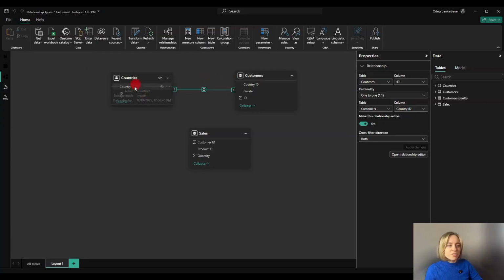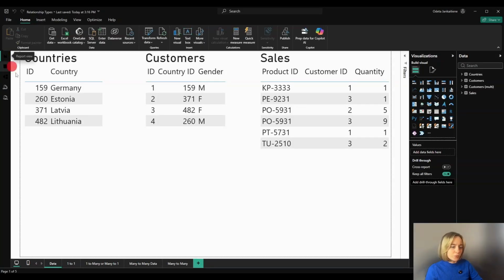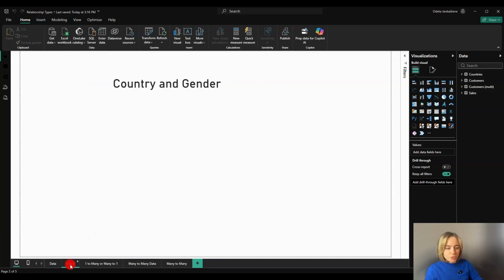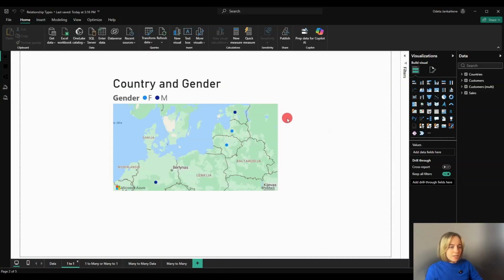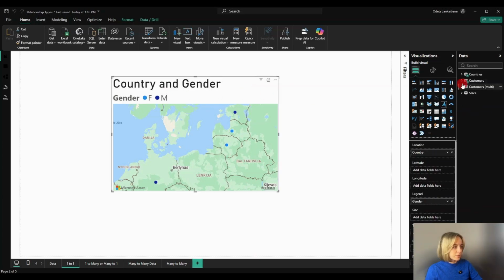So now when we have this connection, we can look at the data. Going to the report view and going to my sheet one-to-one. Here, when I connected countries and customers table, I can see countries and, for example, gender out of the customer table. So if you look on the right side, and if I expand it, I used country in the location and gender on the legend.